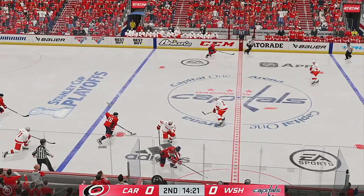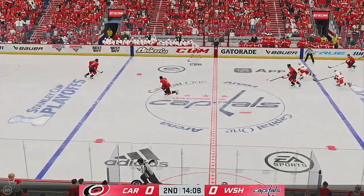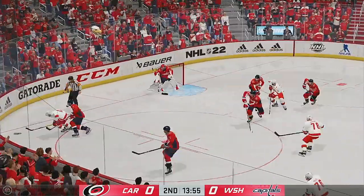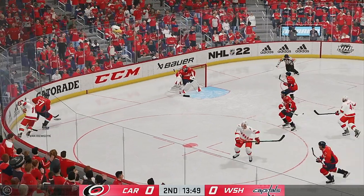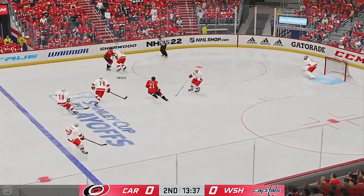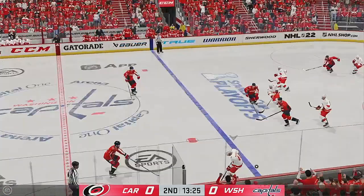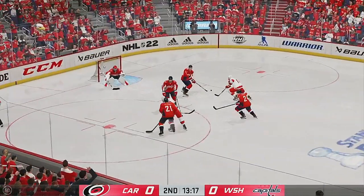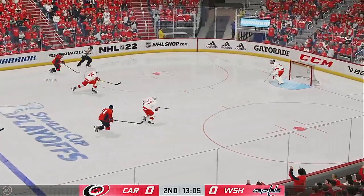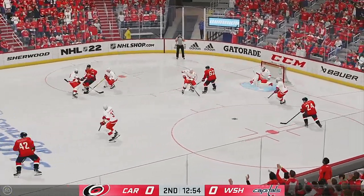Carolina's got the puck along the wall — great pressure with the stick. Hangs onto the puck. The Hurricanes have a hold of it in the defensive zone. Swooping in on the attack — great defensive effort with the stick. Moves it quickly over to Stepon. Washington's got the puck along the boards — slides it across to Hedlund. Great poke check on the reach. Lorenz works the puck in his own zone. Takes the pass — puck scooped up by Schultz. Here's the chance on the attack — takes it into the slot. Settles things down and gets control of it once again.